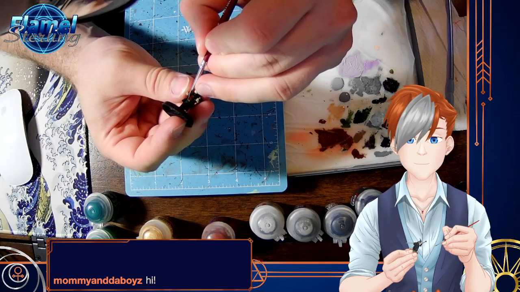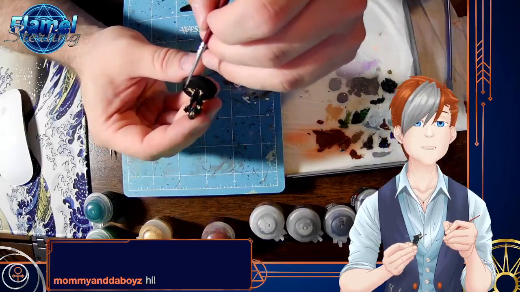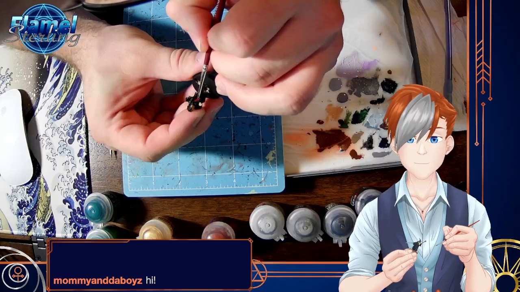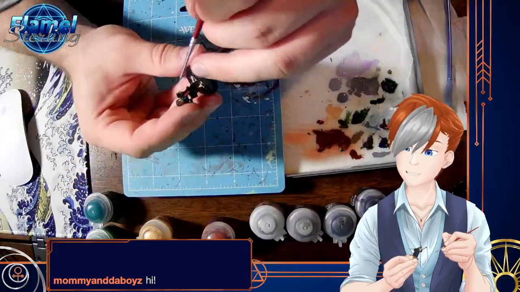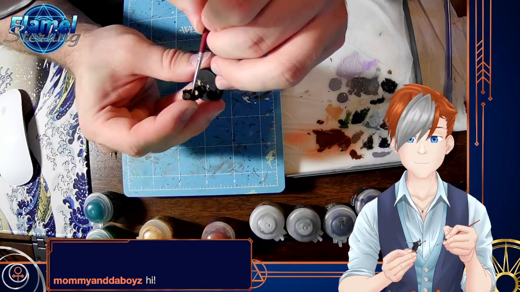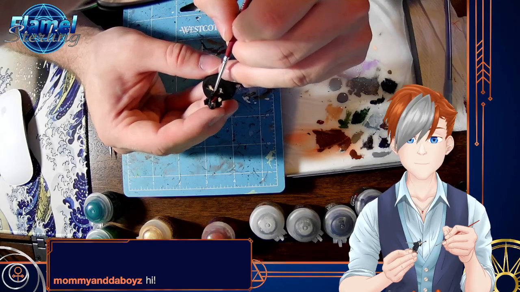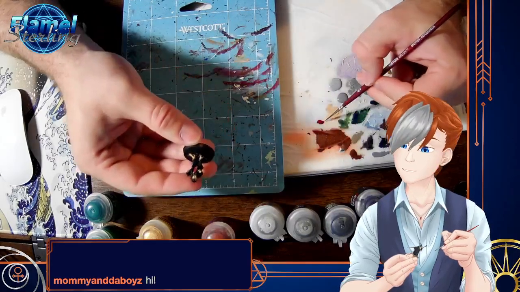Oops. Right. Bottom edge of his little double-breasted jacket thing. There. Got a little on his outer jacket, but that hasn't been painted yet, so it doesn't matter. All that is his collar. A little bit more ought to be good.